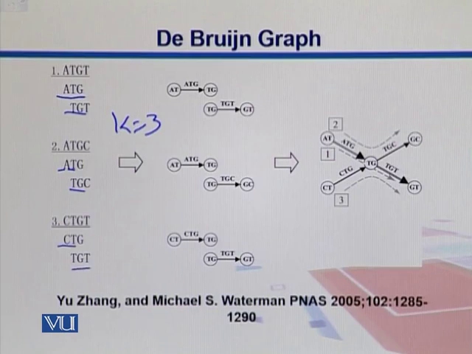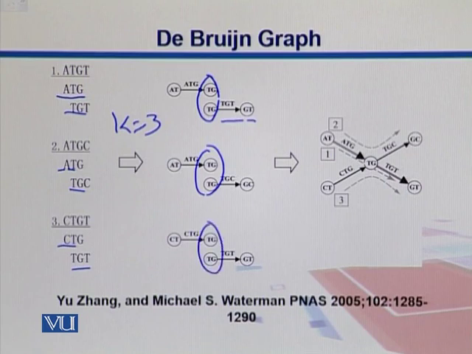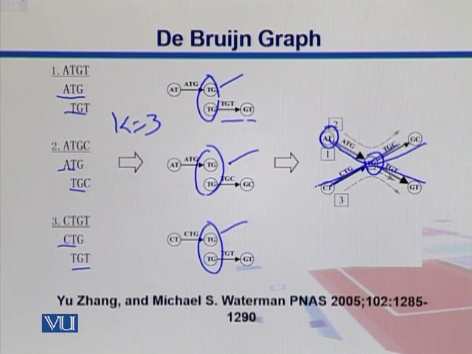When we put them together, we have AT from the first one, and these 2 overlap, T and G, with the second one, and we can have these k-mers which are coming from the second read. Here is the overlap, and this is from the third one. When we put them all together in a network, we can have something like this. So we can have this AT, and then we have this situation where we have TG. We can merge these 2, obviously. We can merge here, we can merge here. So in the middle we have TGs, and we can have different routes. So we can have something like this, and something like this, and something like this. So we can get a consensus out of it.